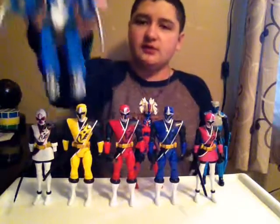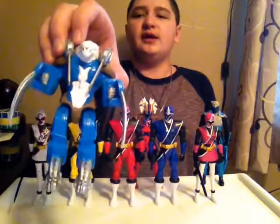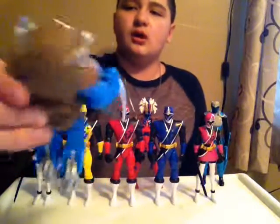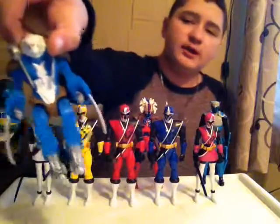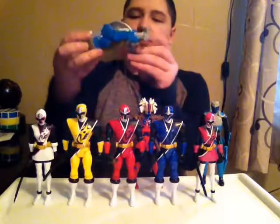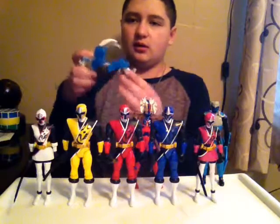This monster right here — his name's Rip Rat. He is a rat and he has chainsaws, so Rip Rat is an easy name to remember. He has very good detail on the back, and he has a tail. He like paints his figures and gets all the hidden designs out, which is pretty cool. The paint job is really good — the red mark on his forehead and the eyes are colored in very well. You can move his legs and he can sit or lay down.